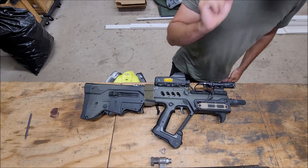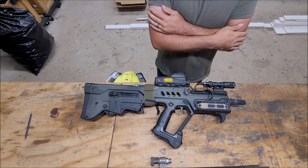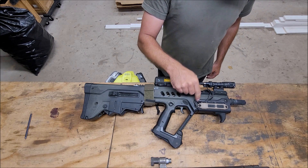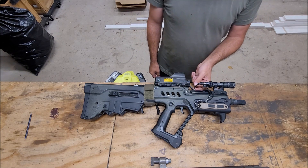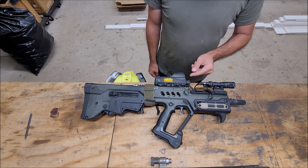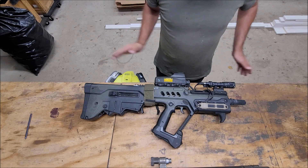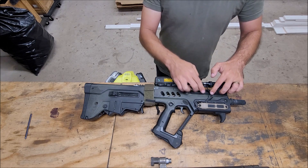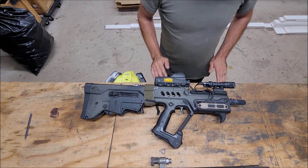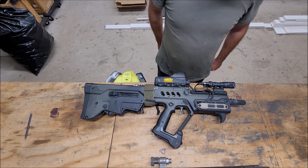This is a Unity Tap Switch, version 4. They don't make one that plugs into the Meprolite MOR, so what I did is I cut the lead off of this $175 switch and soldered it myself to a second switch that I bought from Meprolite, so that way it will work with the MOR. I finally just did this a couple days ago — I'd been waiting for this to come in, and the cheap switch I had made as a proof of concept started messing up on me, so I went ahead and did it.